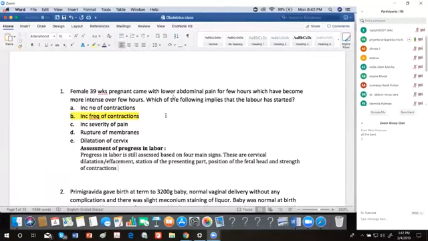It is not the first sign, doctor. The question is, which of the following implies a labor has started. One thing I want to know, if we asked about the first sign that the labor has started, can we choose the fetal fibronectin? No, doctor. Actually, the labor is always related to the uterine contractions, the true uterine contractions. It is not related to the rupture of membranes. Okay. Thank you.